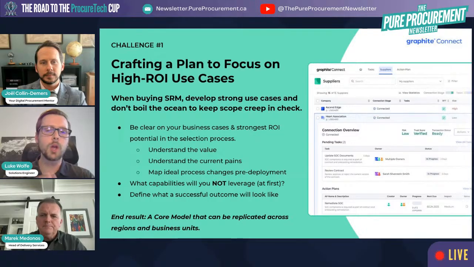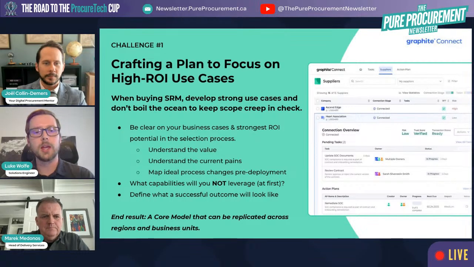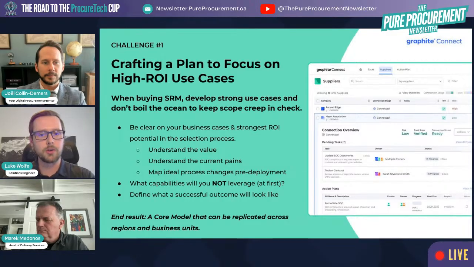But we also, when this transition happens to the implementation team, the buyer might not be the same person that's implementing internally. Sales is not implementing on the supplier side. So getting all those teams to understand why we're here, what is the value we're getting, what are the current pains, and mapping those together. I mean, without doing that, you're kind of wandering in the wilderness, right? Hey, what's important? Look at all these cool features, and you're going to miss the mark.